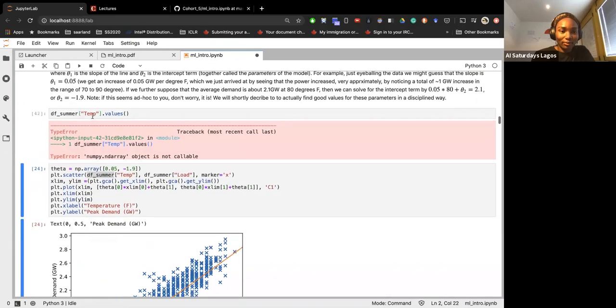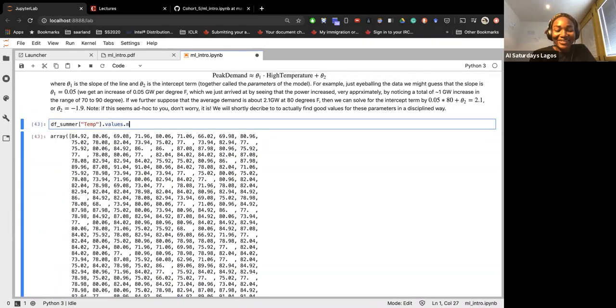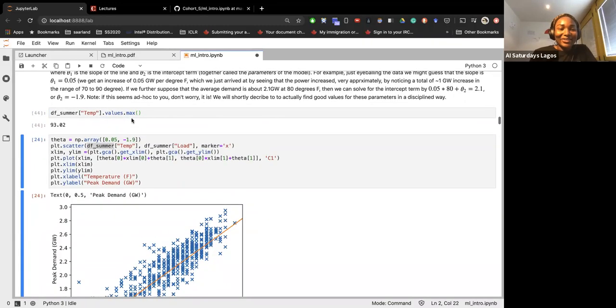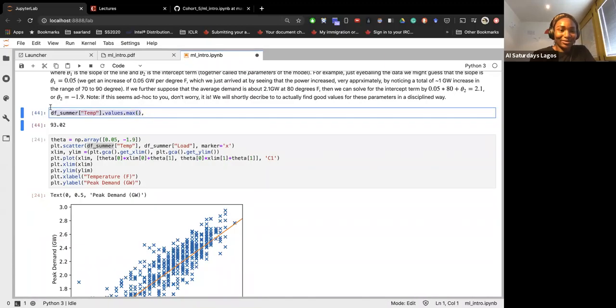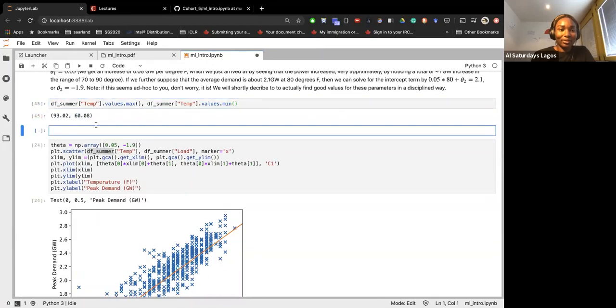I'm sure there are easier ways to do this than what I'm doing, but NumPy is the thing I've been using consistently these days. This is the most accessible tool to me. So you can see that the highest for temperature is 93 and the minimum is 60, in comparison with that of load.